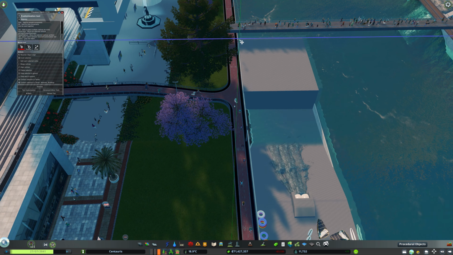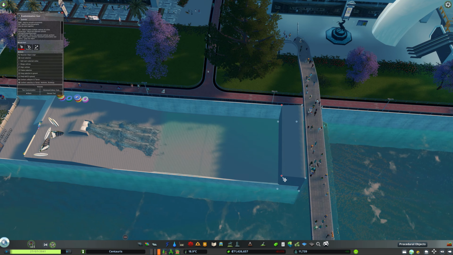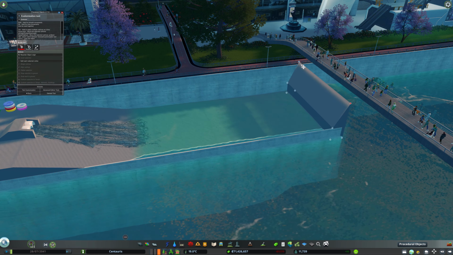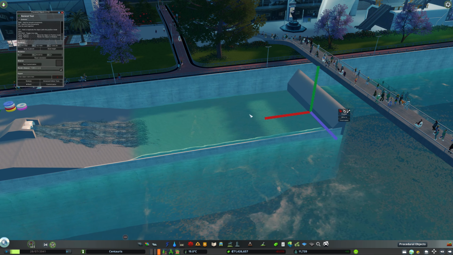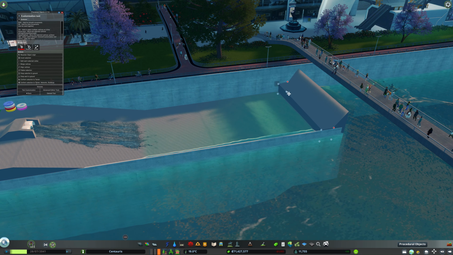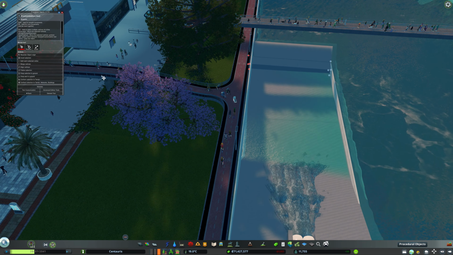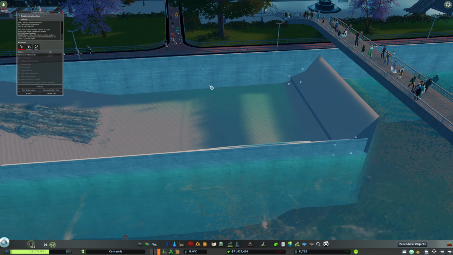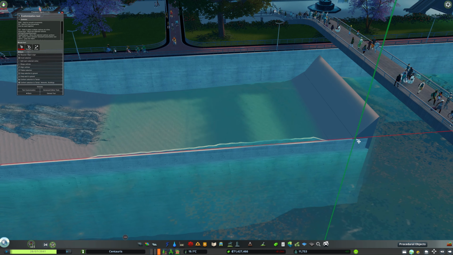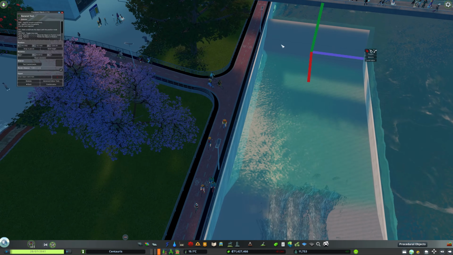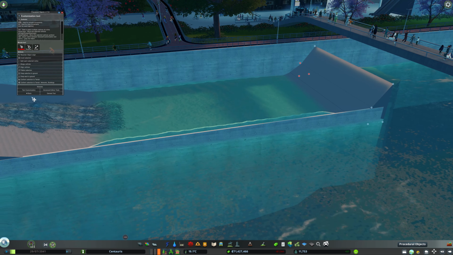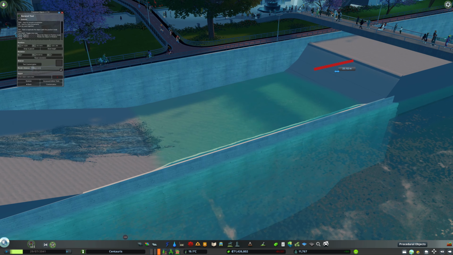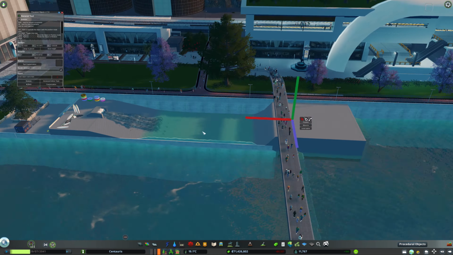Next, I did a little bit of research about what these look like in real life, and it was pretty simple. There was a wave, and then there was some sort of catchment system behind that, and then a place where the riders could return back to the starting position. And the main reason I wanted to build it right here on the edge of the lake is because I'm using the water body from the lake to actually run the wave. The entire structure is about 30 centimeters under the surface of the water.